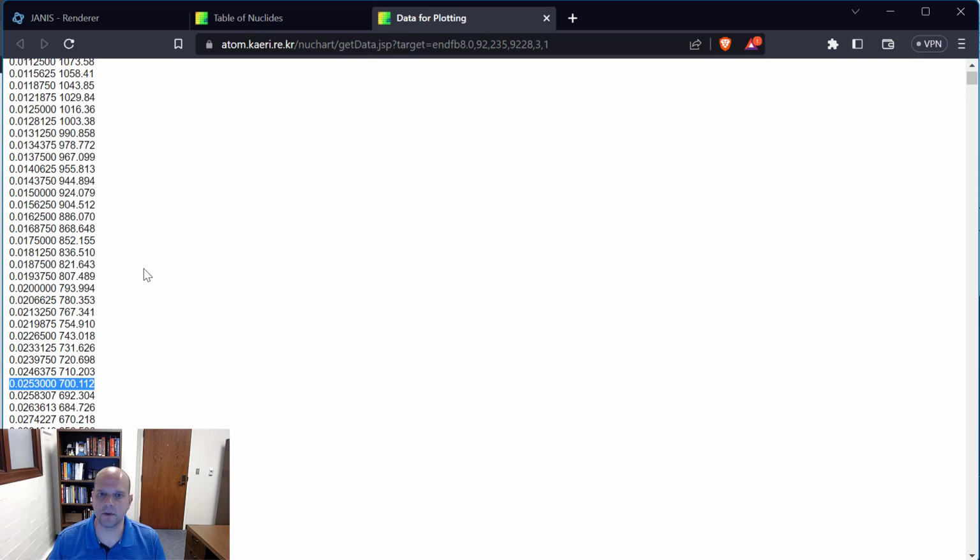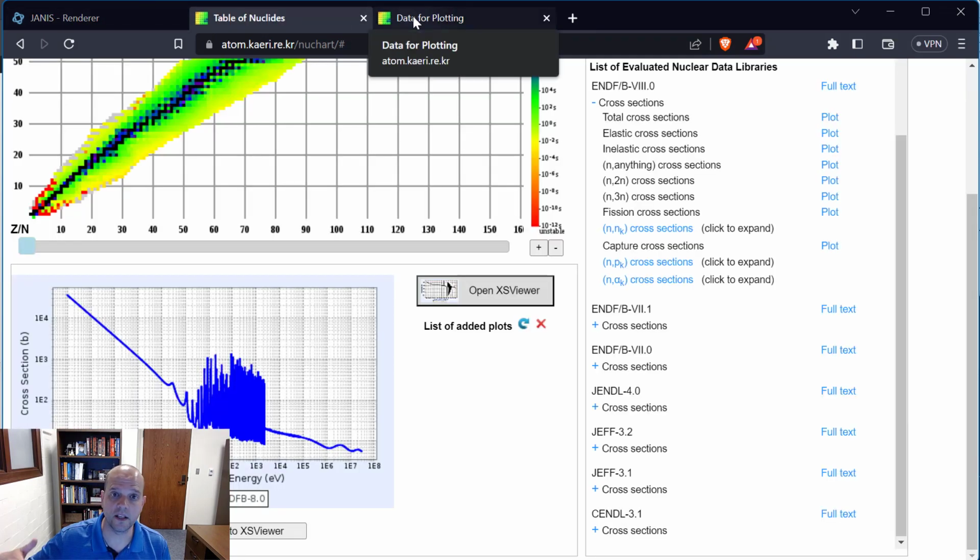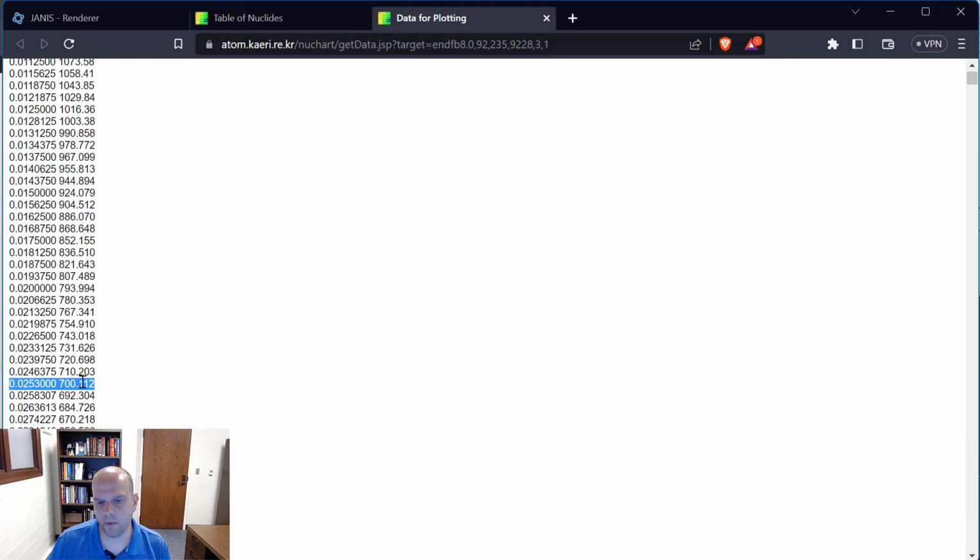And in reality, none of these numbers are perfect. It's not that I had a neutron exactly at 0.0253000 eV that I was doing these experiments with. And when one measures the cross-section, it's not that you are measuring it perfectly. And so there's uncertainty on both the X and the Y data points for these plots. And so it's not surprising that someone would incorporate the uncertainty in a slightly different way. But it's one unit out of 7,000, so a fraction of a percent difference here.